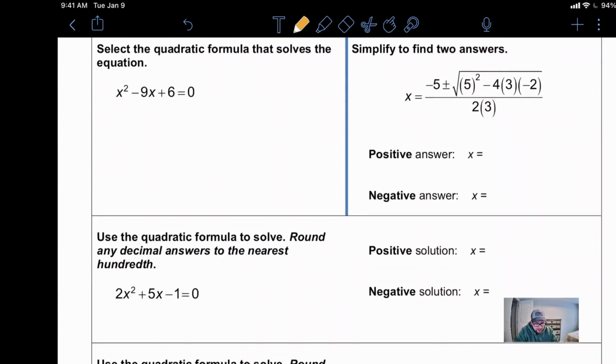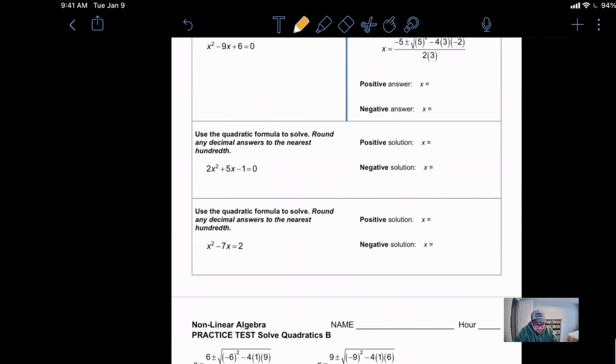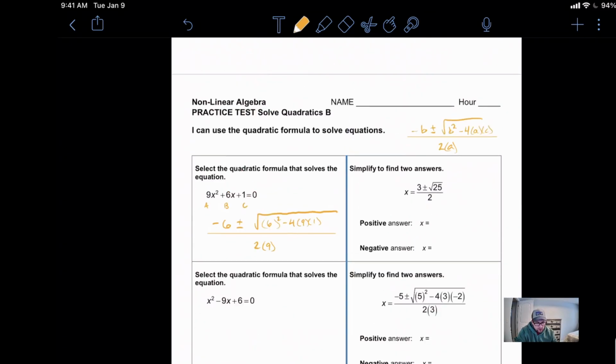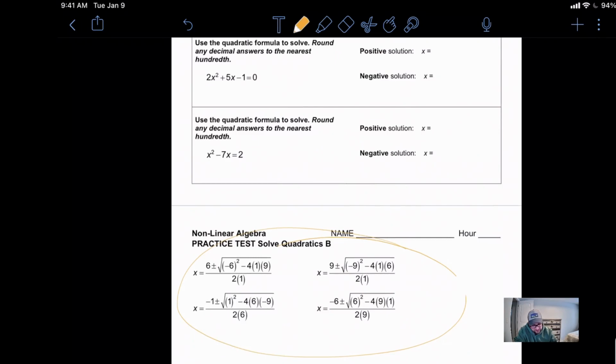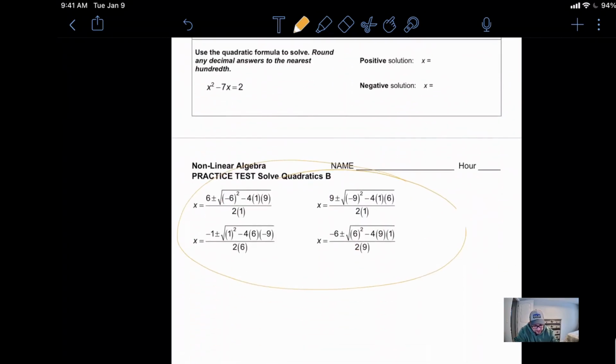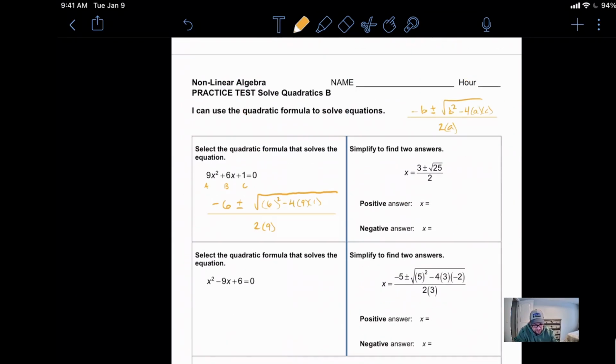So looking down here at the very bottom, actually on the next page, you have a couple sample formulas that you're going to be able to pull in on the test. So looking at this one, we should have a negative 6 out front. So looking at this, it looks like this is the only one with a negative 6. So we should actually just be able to check our answer with that and make sure everything's the same. And I think that's exactly what we have here. So I think we did this good.